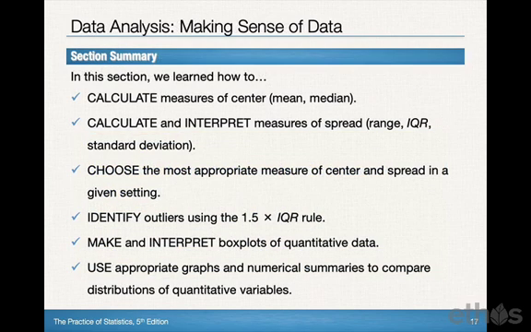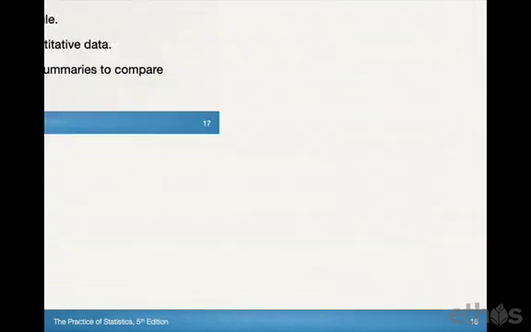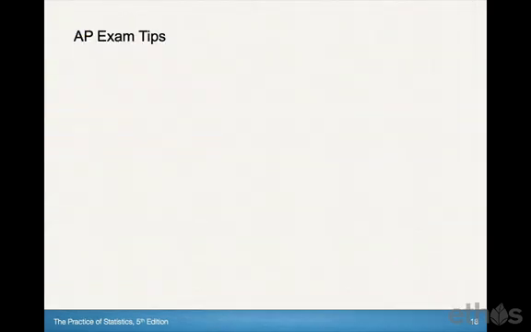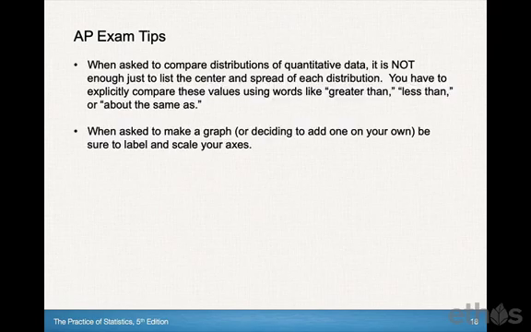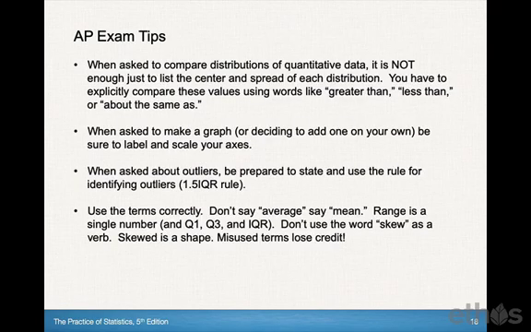All right, so we went over interpretations. So far we've had range and standard deviation that have had specifically worded interpretations. If you have any questions about those, please make sure you ask in our live sync session. So at the end of each chapter, I'm going to list some specific AP exam tips from the appendix of your textbook that I find to be excellent guidelines and ways of helping you not miss points that are easy to get just because you're overlooking something simple.